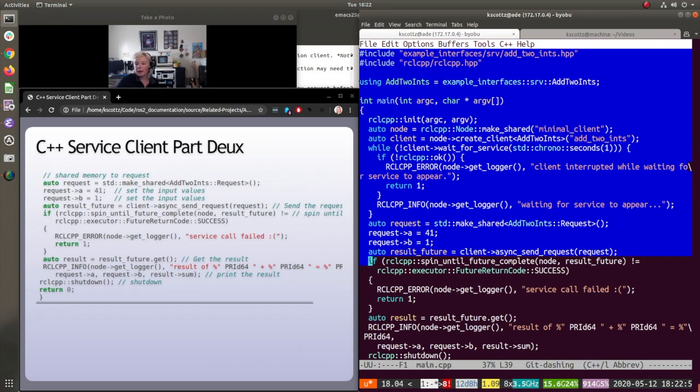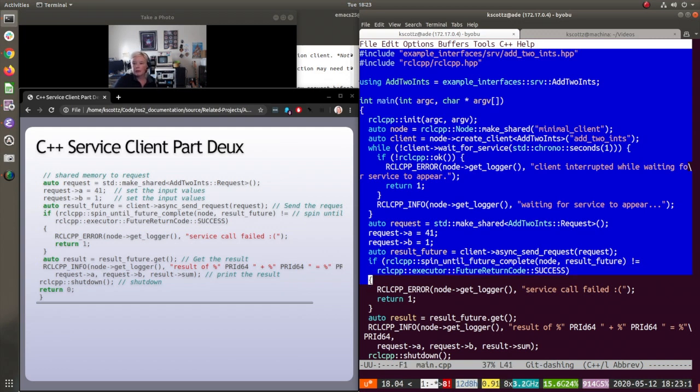So we say, okay, our client, asynchronously send this request and call us back in the future whenever this thing gets done. Basically we wait and check its return value.